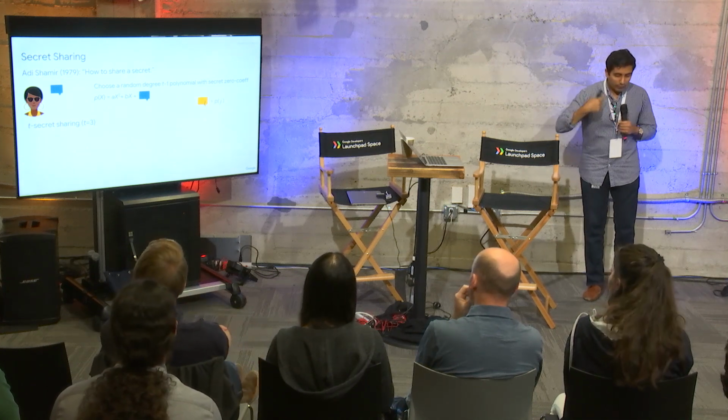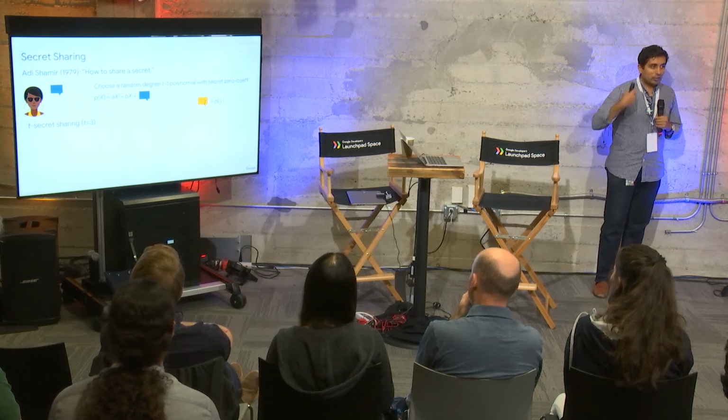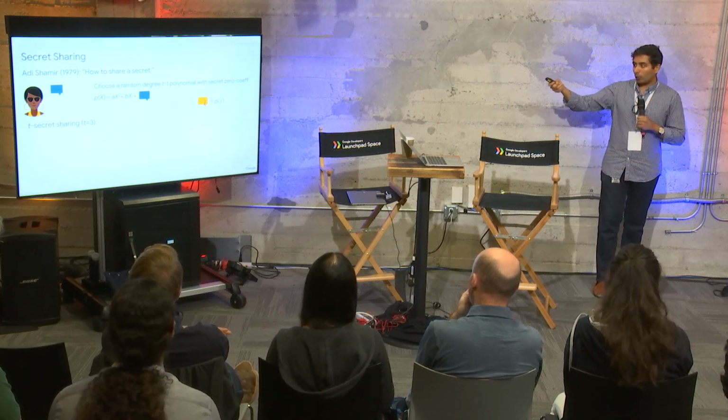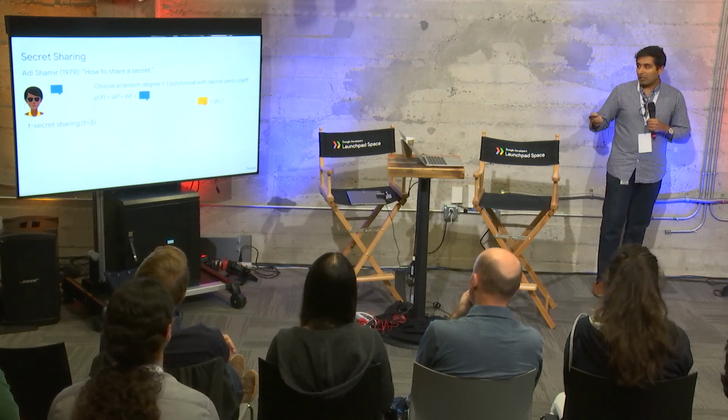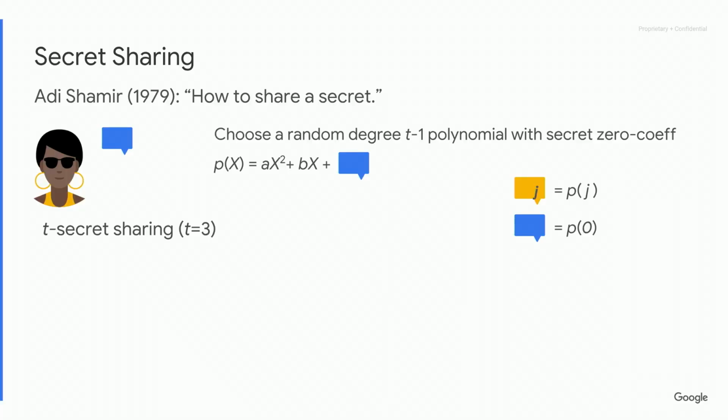Then what you do is to evaluate your secret shares, you just simply evaluate this polynomial, okay? So secret share number 1 is just simply p evaluated on 1. Secret share number 2 is p evaluated on 2 and so on. So you can just keep evaluating it on as many values as you want, and you keep getting a lot of secret shares. When you evaluate it on 0, something special happens. So ax squared and bx disappear, and you're left with the secret.